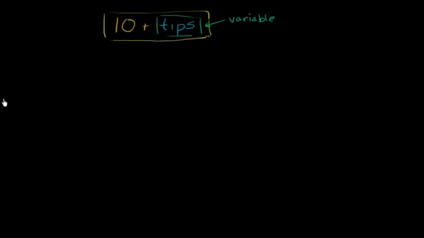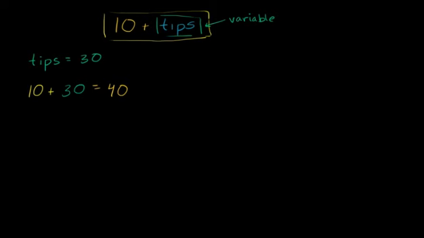So for example, in one scenario, maybe it's lunchtime, I'm getting really big tips. So tips is equal to, let's say it's equal to $30. And so the total amount I might make in that hour, we can go back to this expression right over here. It's going to be 10 plus, instead of writing tips here, I'll write 30 because that's what my tips are in that hour. And so that is going to be equal to $40.